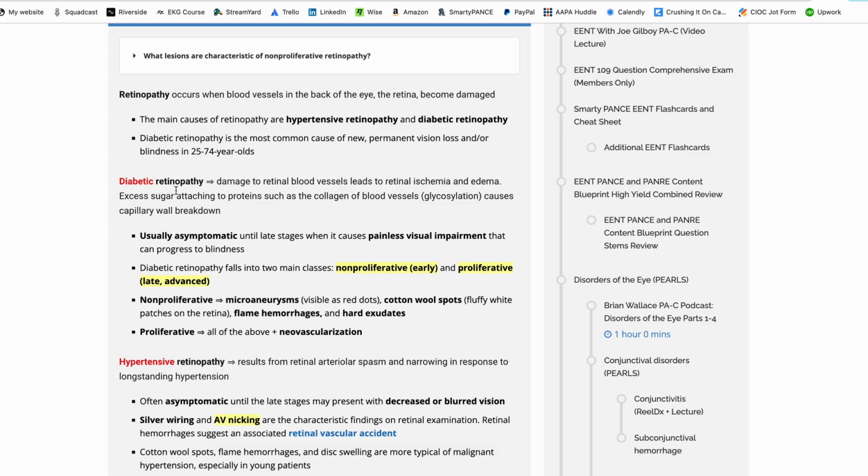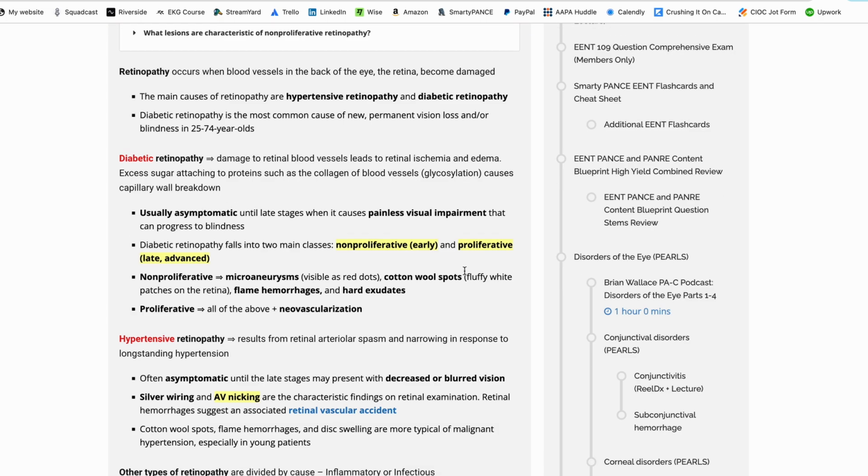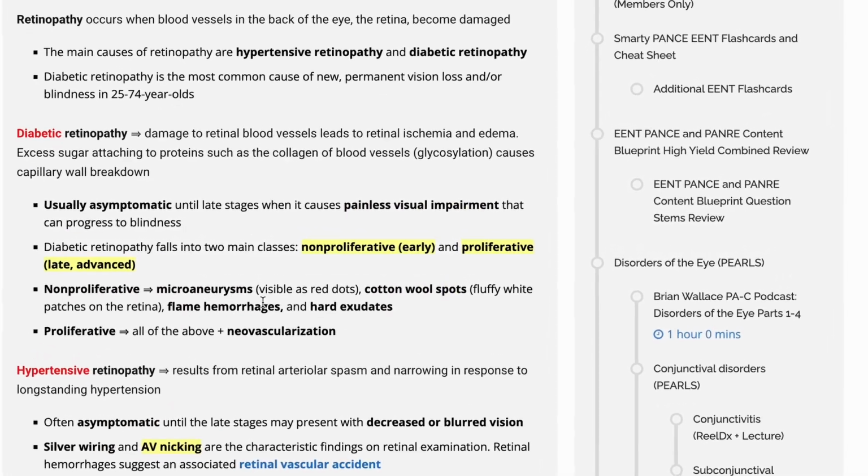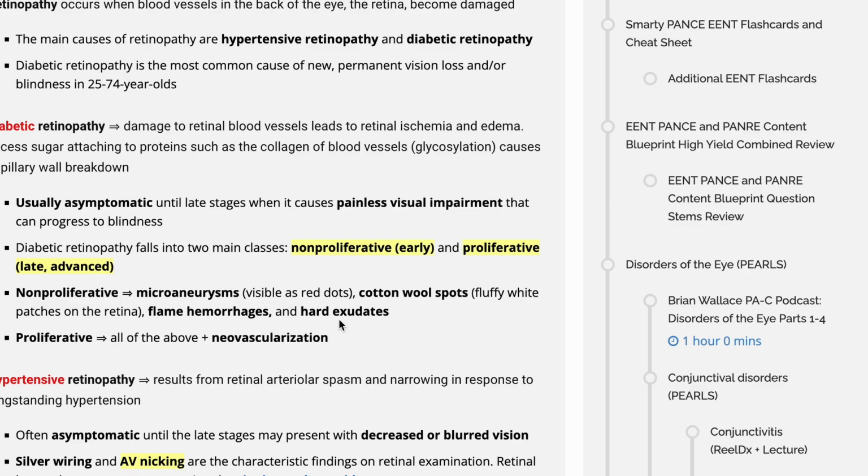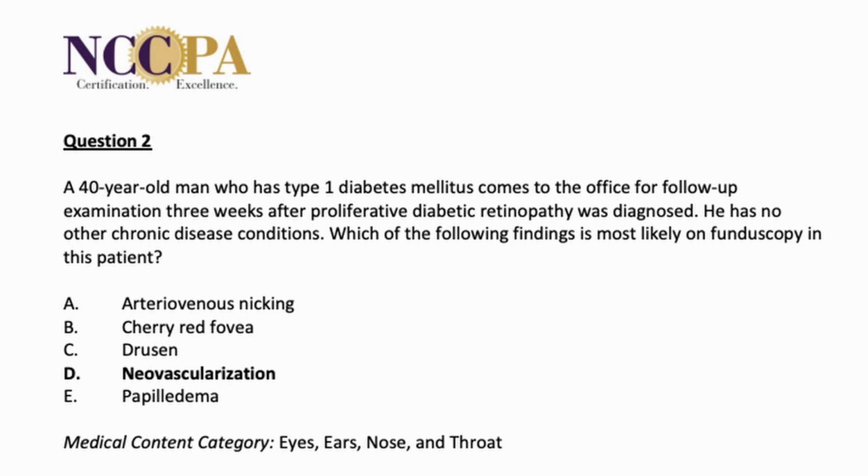And then it's got diabetic retinopathy, which is what we want. And I skim through here. I usually try to look at the bold words first instead of reading everything. And here I see non-proliferative, and then there's the proliferative. And so that's telling me it has all the above, all these symptoms plus neovascularization. So it's got cotton wool spots, flame hemorrhages, hard exudates, and neovascularization. I look over here and I'm looking for any of these words to match. I see there's neovascularization. Okay, so now I'm going to reset for the next question.